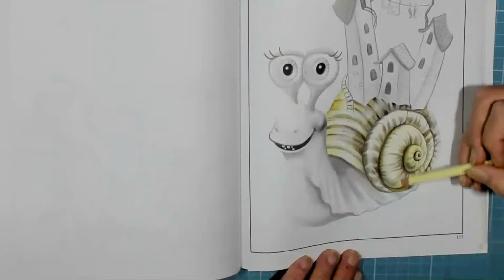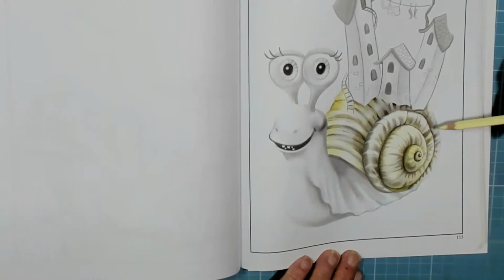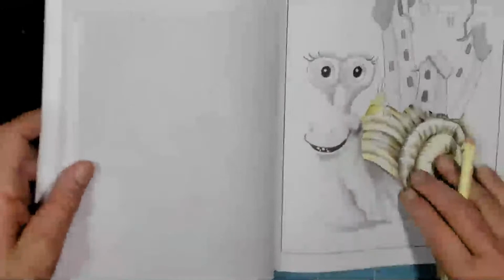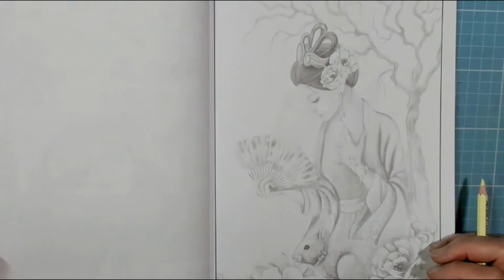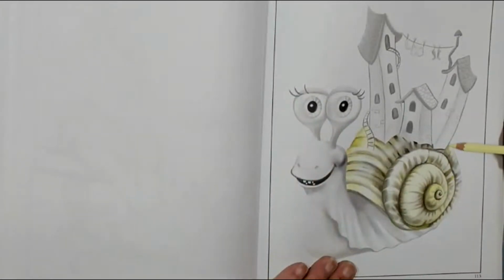Although I've been pretty good, I grabbed this one out and I grabbed Adorable Animals, and I thought I might do another one in that one, but then I thought, no, I haven't started in this book yet, so I'll choose something in this book. It was either do this one, something simple, because I wanted this one for the negative space, the background, or the other one I thought about doing. But I'll do this one because it's a simple picture.